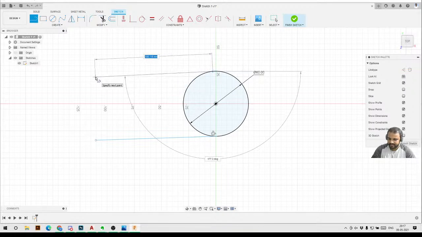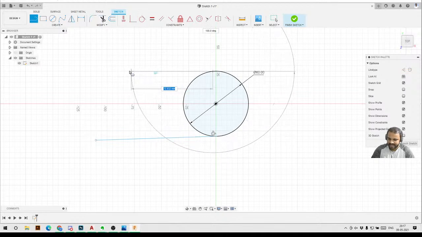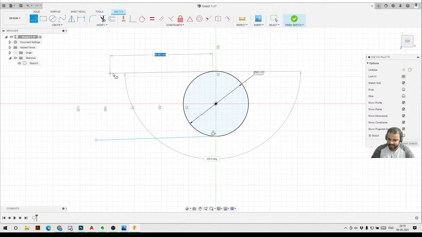Can you see that? So in the line tool, whenever the line tool is active, if I move completely in the horizontal direction, here you can see it is constraining my line, like it is automatically snapping my line in a horizontal direction. If I create in a vertical direction, it automatically snaps my line in a vertical direction. So for now I will just create that line in a horizontal direction. I will leave it like this.